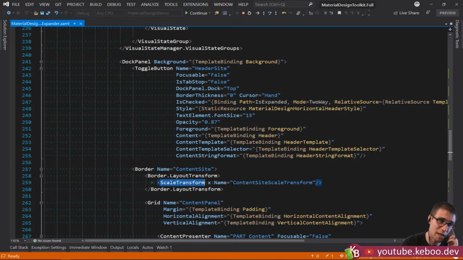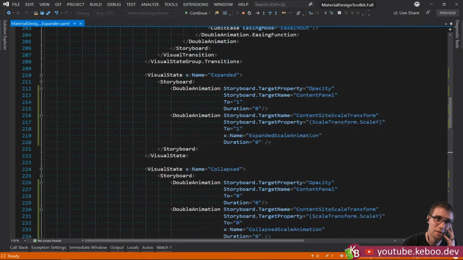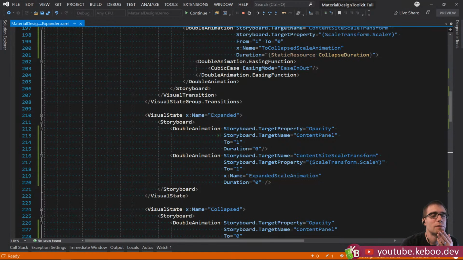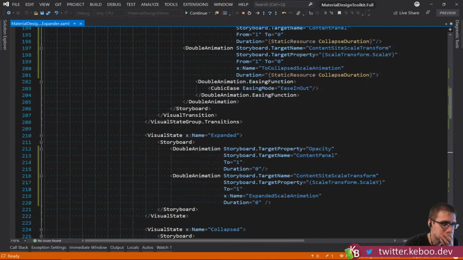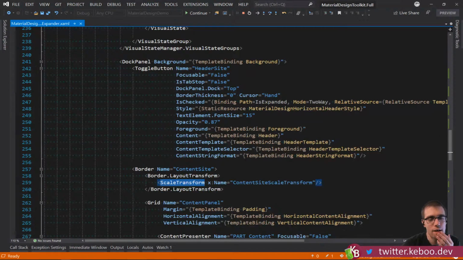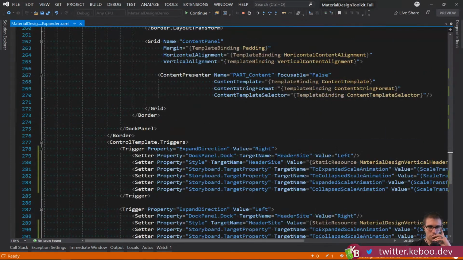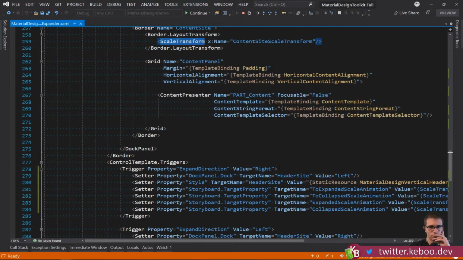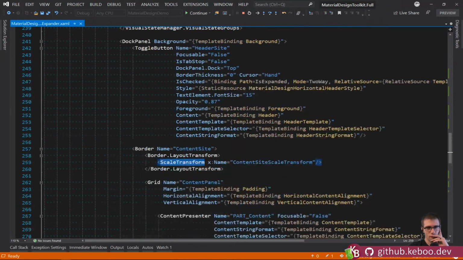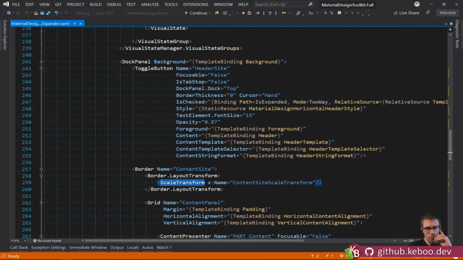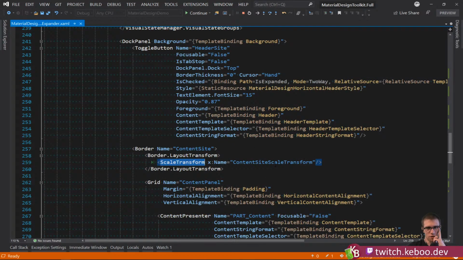So ideally, we'd like to animate directly on this guy, but how do you appropriately animate this guy when the direction changes? Because we know we can go through and change it with an extra binding in the middle.